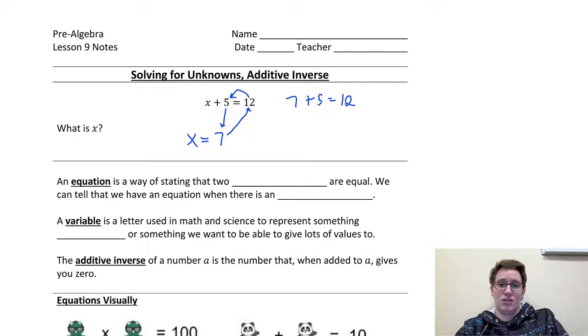But another way to think of it is that 12, which was the answer, if I subtract 5 from that, I get 7. Now, why is that helpful? Because we have ways of solving equations so that we can do these, like, these same set of rules every single time and get the right answer and end up not actually having to think a ton about it.